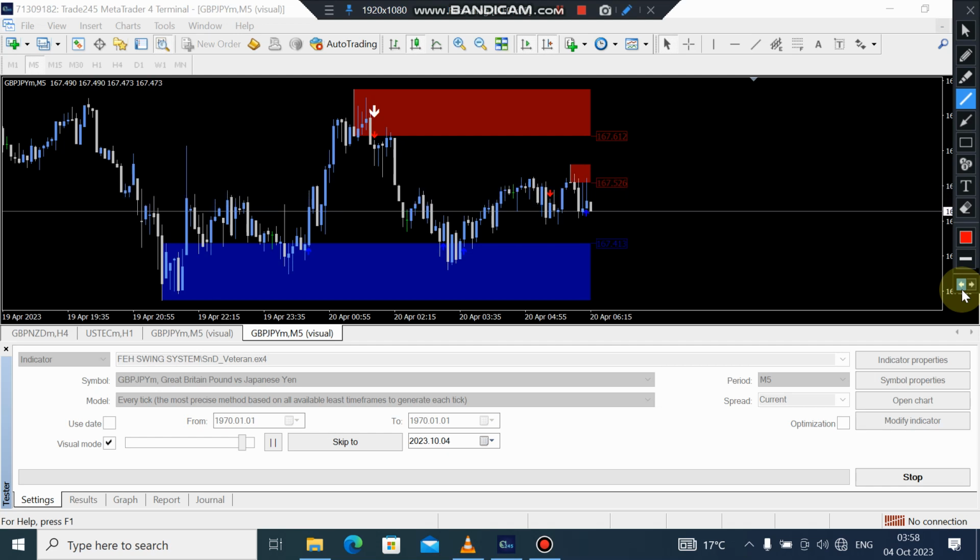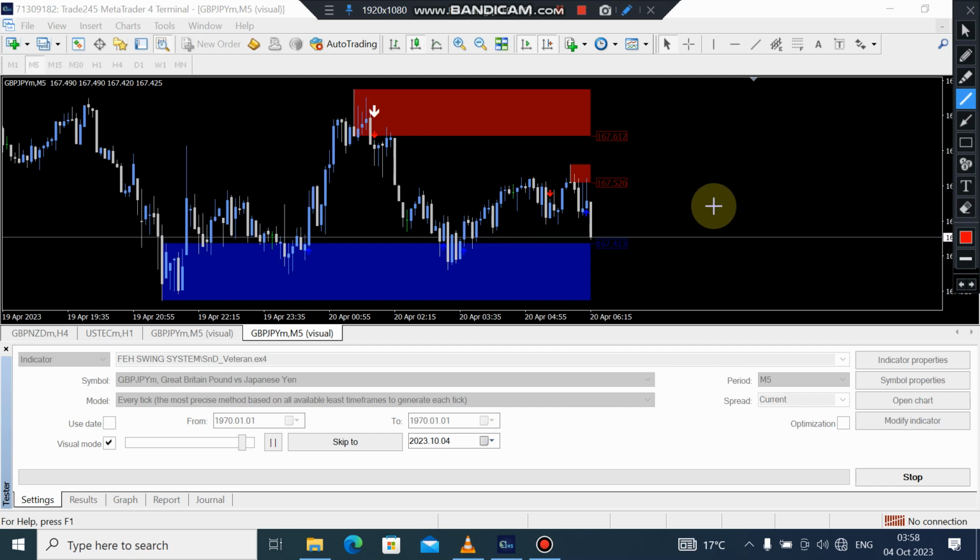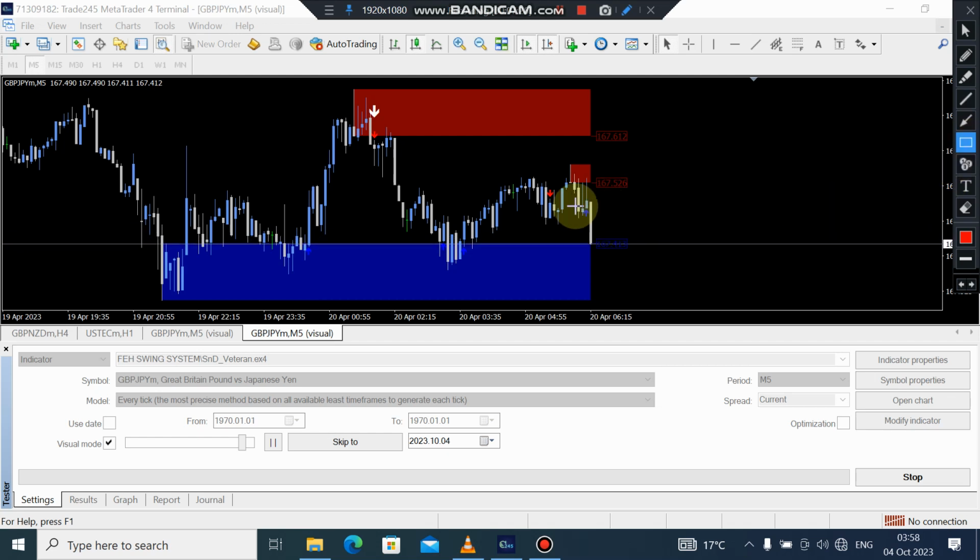Listen, make sure that whenever you take a trade, you make your stop loss just above the recent high or below the recent low, but don't make it too tight. This signal, can you see it appeared? This signal doesn't give you the right to exit as well, but if you want to be safe, you can exit. Bear in mind, we have this arrow here.